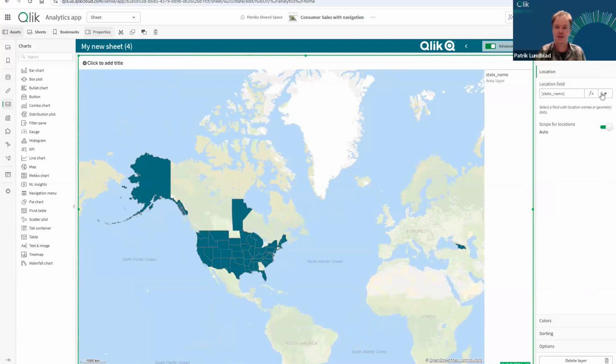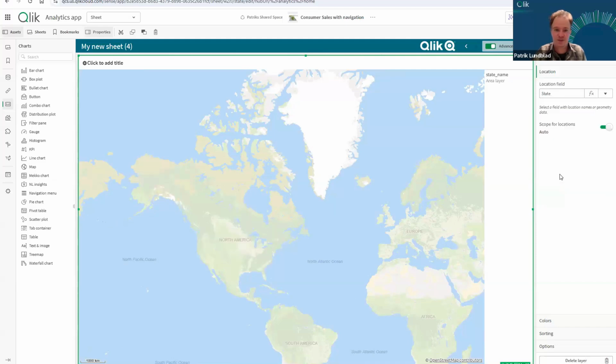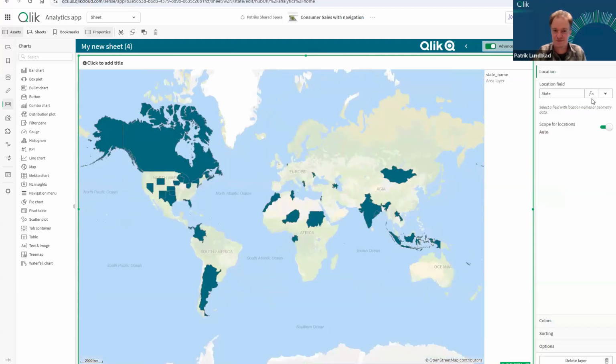But I can also specify here that I don't want to use the name, because names can be spelled differently and easily misspelled. I could use the state ID instead. Now it happens that many states have the same ID as a state in the US.